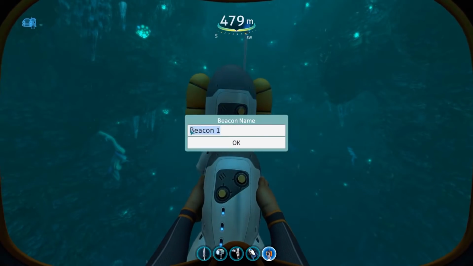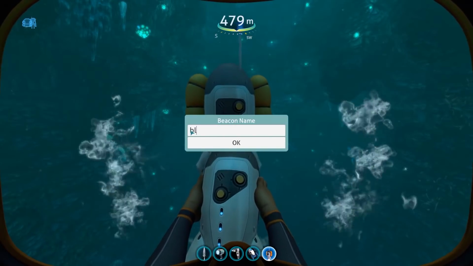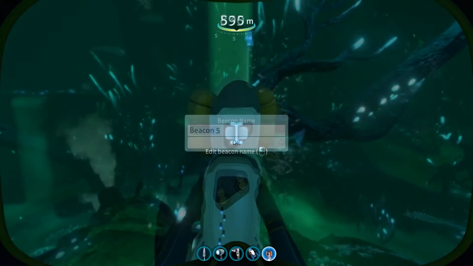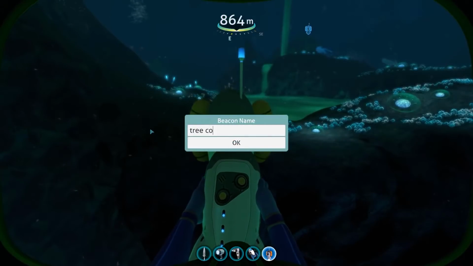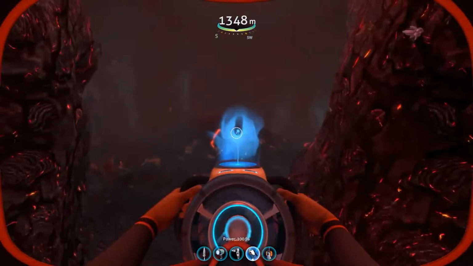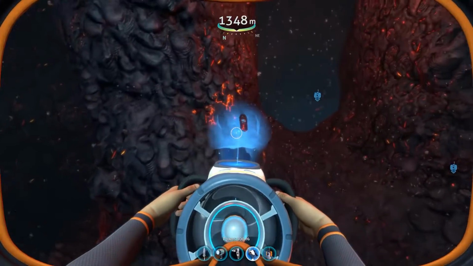So I took the route of traveling to the Blood Kelp zone, going through that respective Lost River entrance, the Lost River junction, into the Tree Cove, going down and around the inactive lava zone entrance there, and into the small crater that leads directly into the lava lakes.